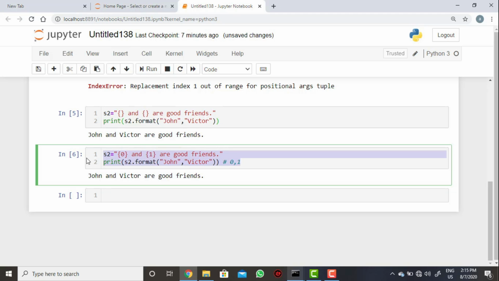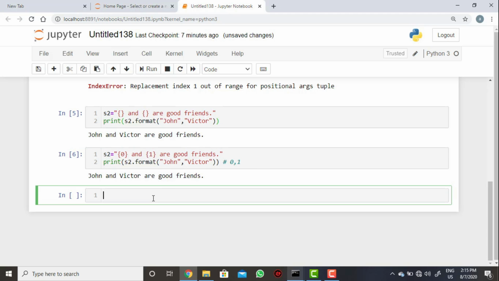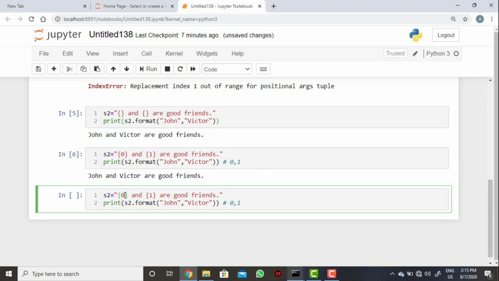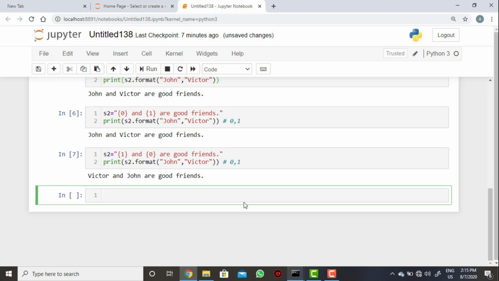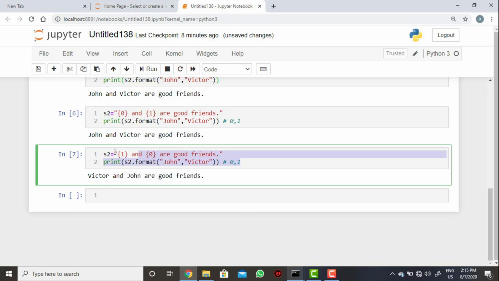Now in case you change the index numbers, passing 1 and then 0, then index number 1 is related to Victor and 0 will be John. Then it replaces the values. Now see, Victor and John are good friends. It depends on how we pass values.